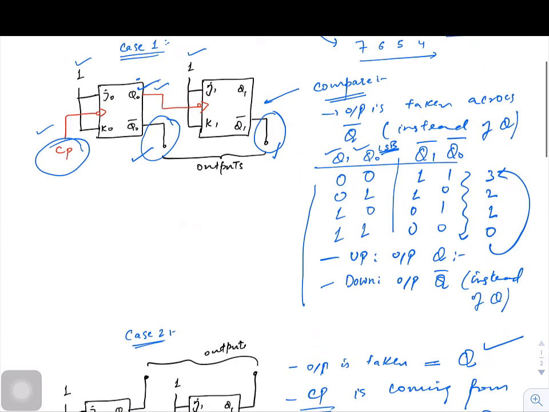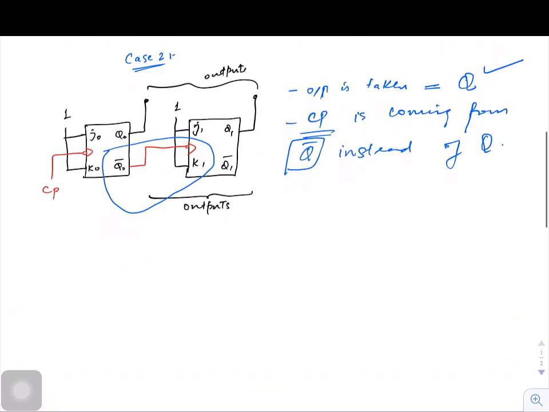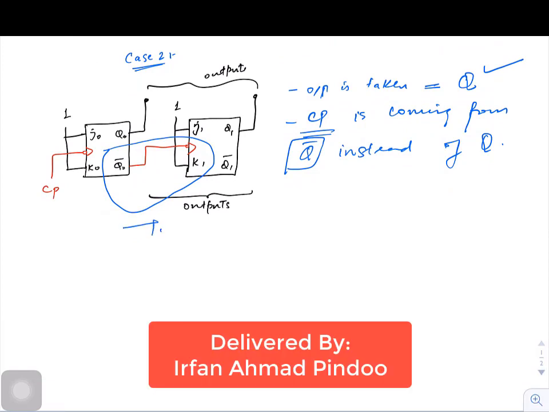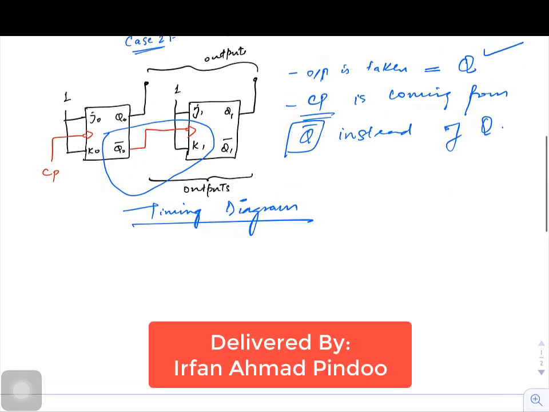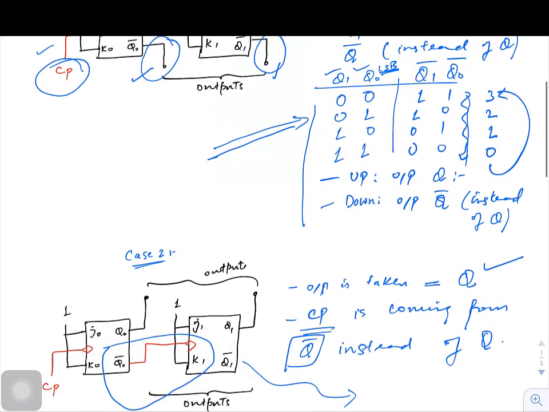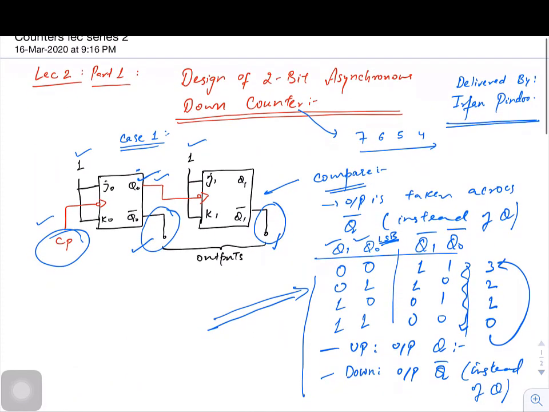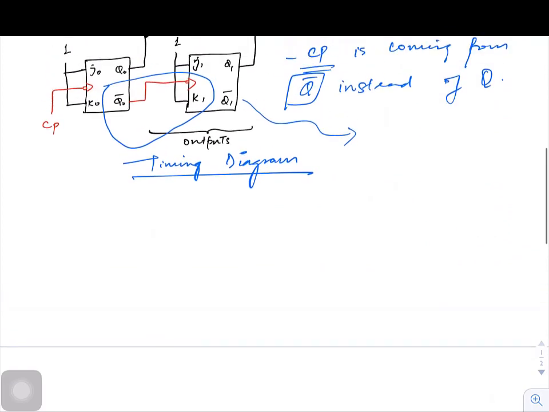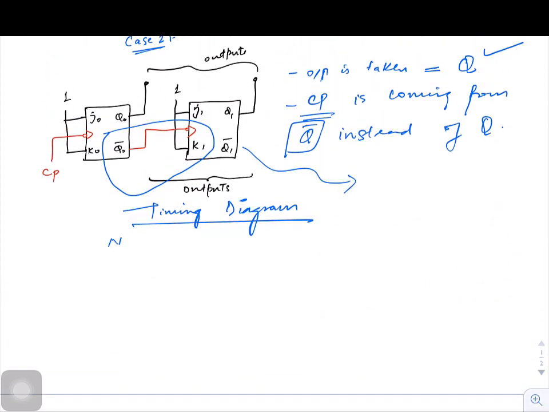Now the first one was very easy to guess, because if we interchange the values, it creates a down counter sequence. But if we want to check whether this is acting as a down counter or not, it is better that we shift towards the timing diagram. So again I will start from the pulse, and the basics are now clear, I guess. We are creating it for 2 bits only. So the number of bits n is equal to 2.